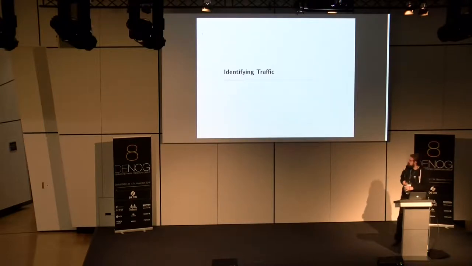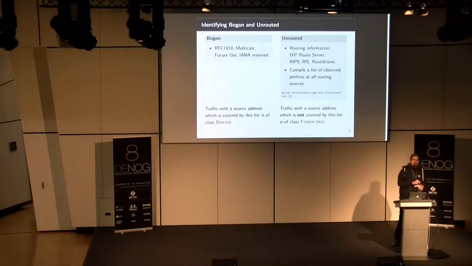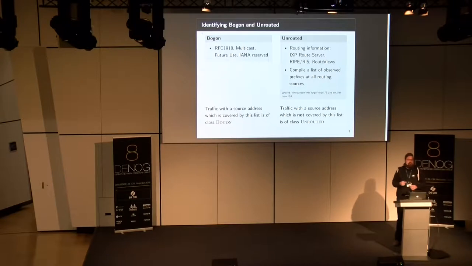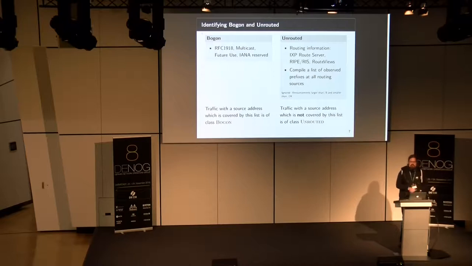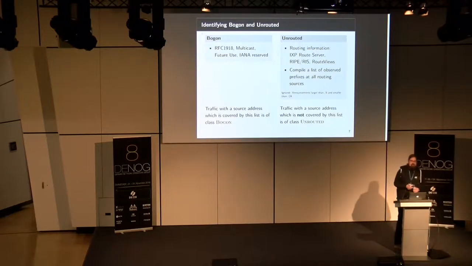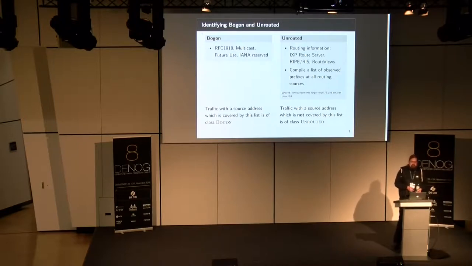So what do we do for that? We look at the traffic and cluster all packets into categories. The first category is Bogon — the easiest. You have fixed address lists like RFC 1918, Multicast, IANA, and so on. All traffic with a source address within these network ranges is Bogon traffic. The second category is unrouted: this consists of all prefixes not known on any route collector. We use RIS, RIPE, and RouteViews — all the BGP dumps available from the time frame we are looking at, plus all updates.